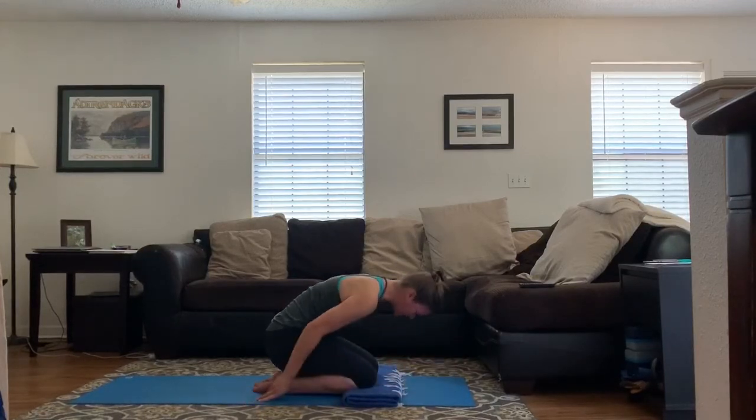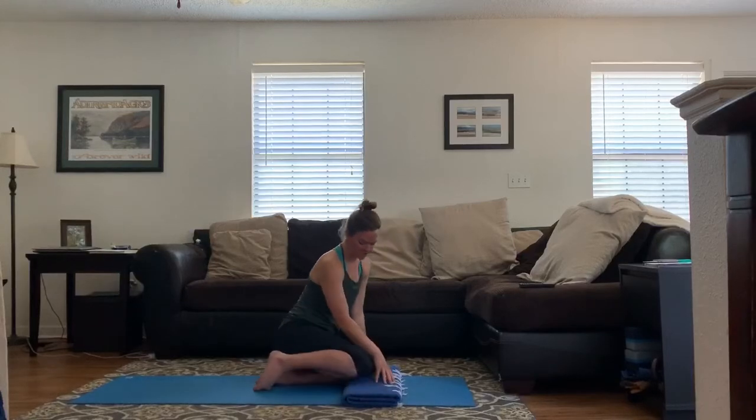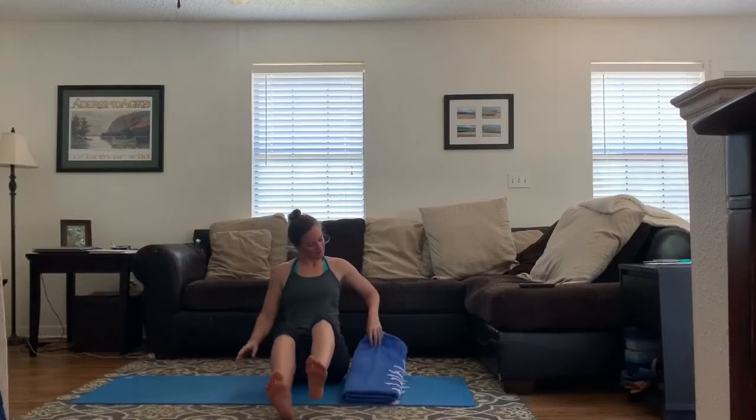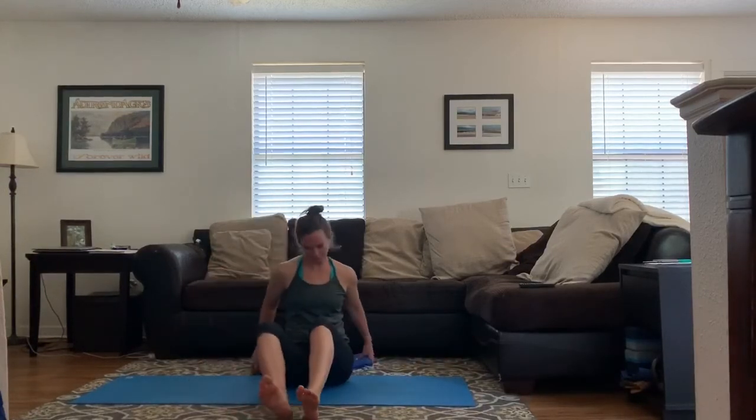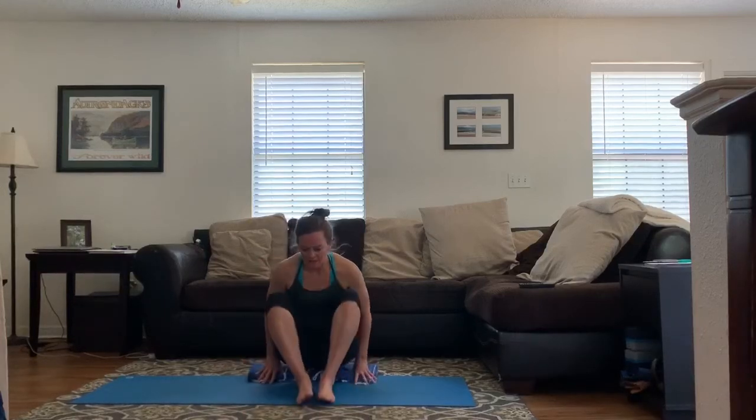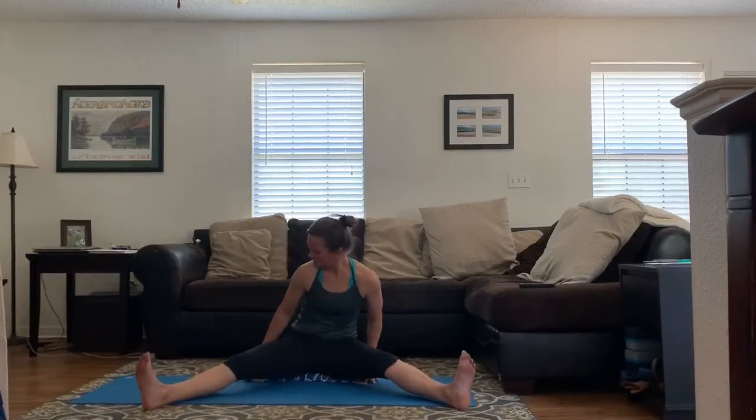Sit up onto your knees and then lower your hips down so you can swing your legs around. We're going to come into, you can also come onto your blanket, a wide stretch here with the legs. Now reach your right arm over towards your right foot. The left arm is going to go up towards your left ear. You can also support your head with your hand.